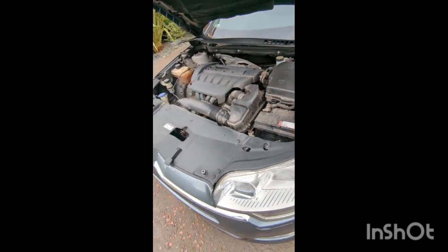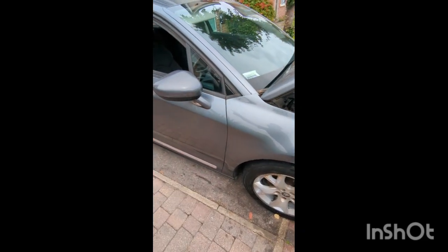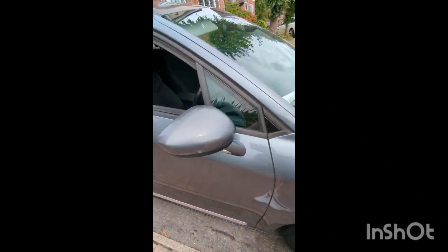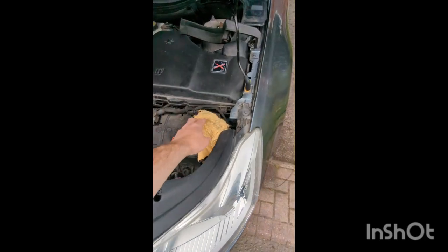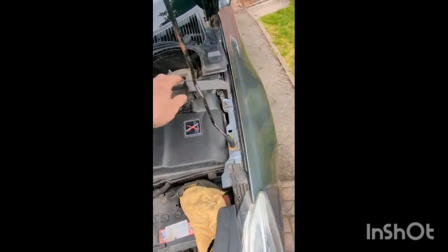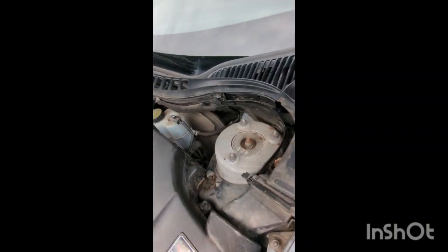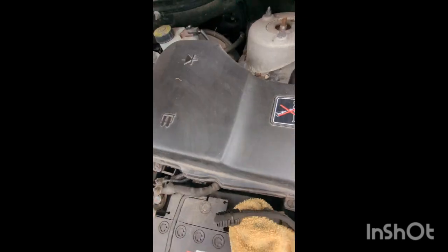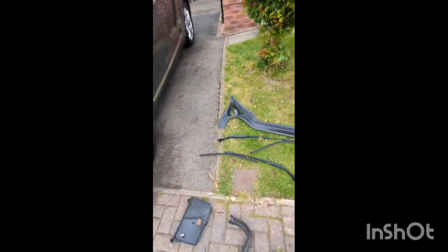So it took me, just on with the C5, 5 minutes so far. There seems to be a bit of a weird reset procedure, I think. On the video I've seen, it says turn the engine on, put the driver's window down, shut the door. So that's what I've done. Come round to the front, I've taken the earth terminal off. Took this little rubber off here that just comes off there. Then remove both wipers with a 16mm socket. And then this just pulls off. Take that out. So like that, it's taken me a couple of minutes.